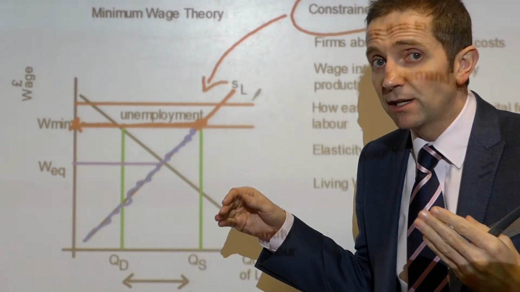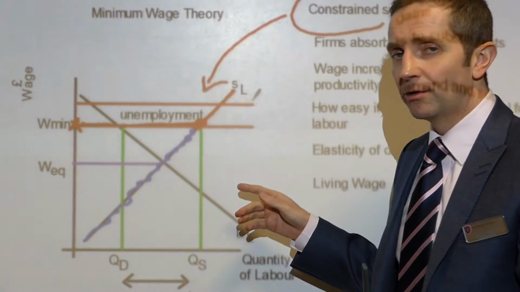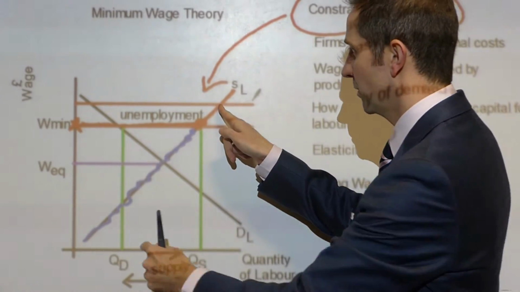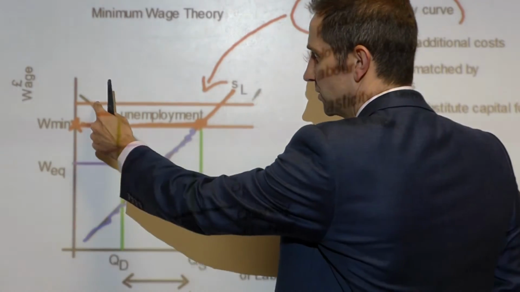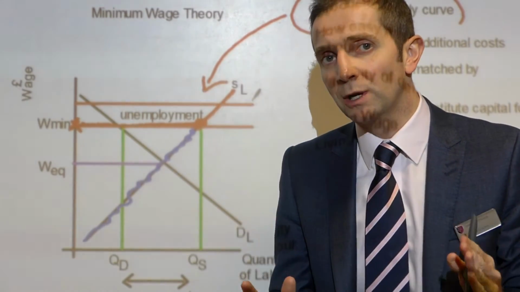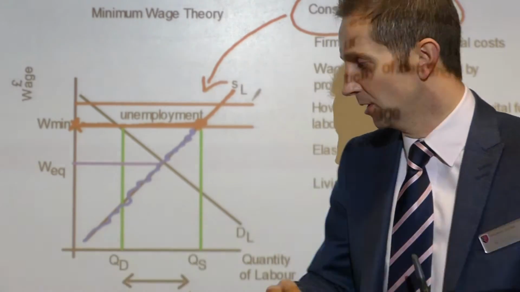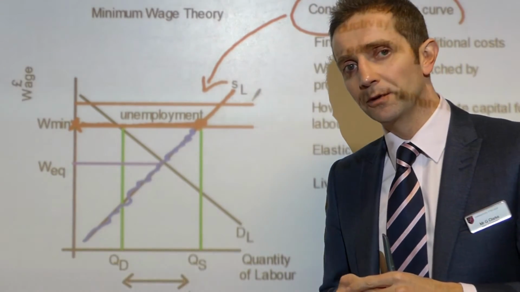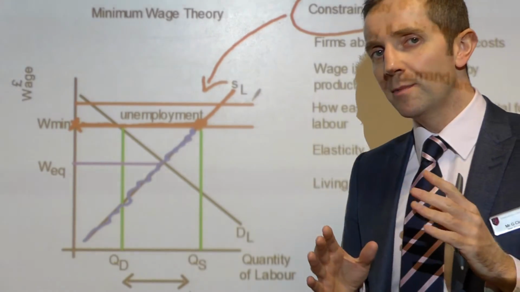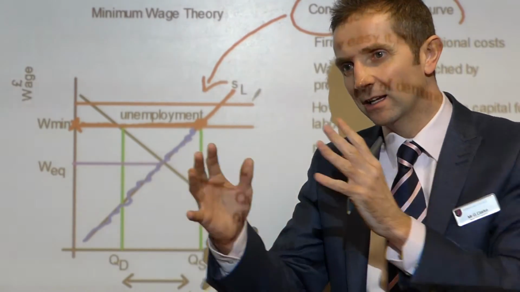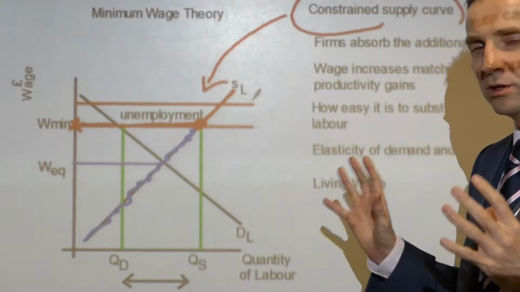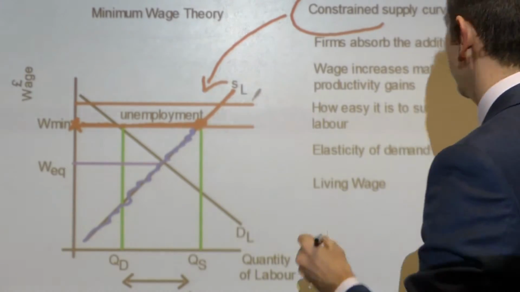And theoretically, at least, that would generate even more unemployment. You can see that the demand and supply points would be, there's your supply down there and there's your demand. So the difference between supply and demand is much greater, and so the excess supply is greater, and so you might get more unemployment. So that's also something worth thinking about. But of course, do remember what's going on in reality and compare it to what's going on in theory. So that's the traditional minimum wage diagram, ladies and gentlemen.